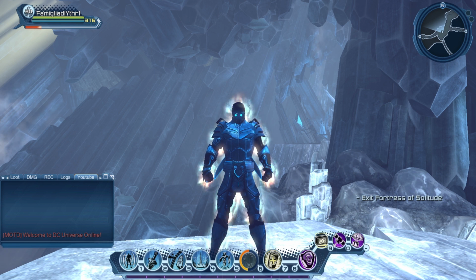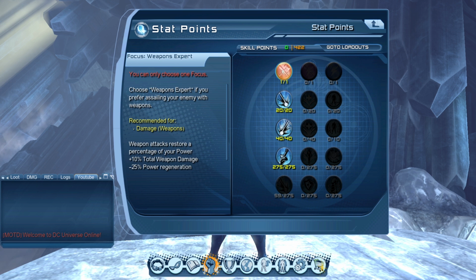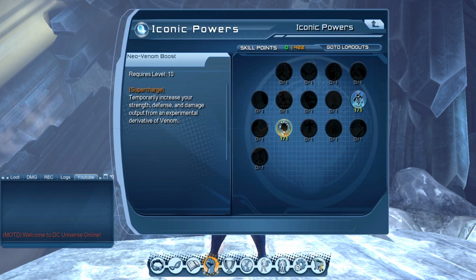Okay, so welcome to the precision side of the guide. Now in terms of that spec, we're going to be taking Weapons Expert, critical attack chance and critical attack damage maxed out, maxing out precision, and then we go to iconic powers. With Ice, you just need Robot, Psychic and Neo Venom Boost.